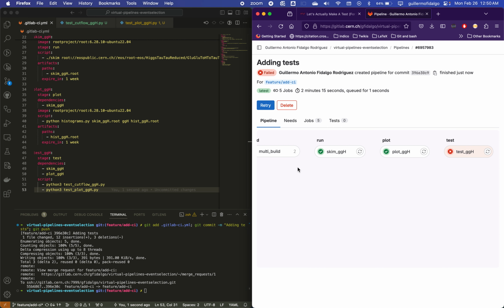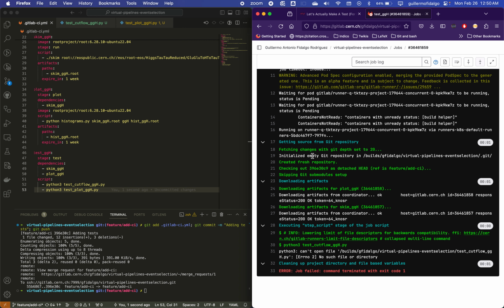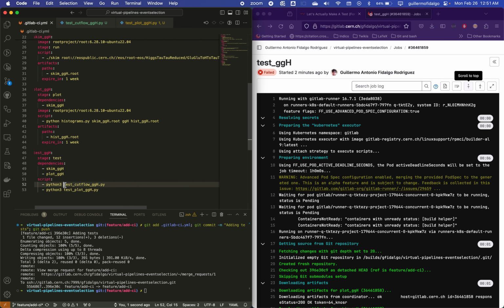I see a failure then. What happened? I have a suspicion. Yes, no such file. This error seems to be that I have given the wrong path, so let's fix that quickly, tests.